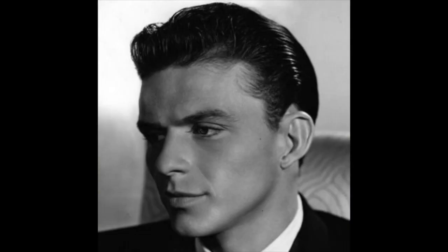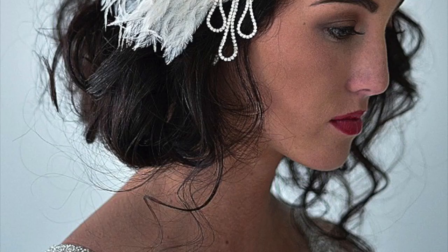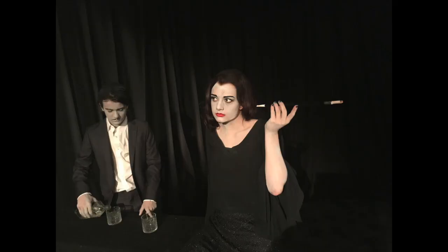For the hair, I decided to slick John's hair back with a side part, as that was the most common hairstyle of the time for men. For Abigail, I knew that I wanted to give her a faux bob because she had been transformed into a flower girl. I decided to give her curly hair to make the faux bob look more realistic and also wanted to accentuate the S-curl that was popular at the time. It took a lot of practice to get the S-curl to lay properly, but I was pleased with how it turned out and how effective the overall look was when the actors were performing.